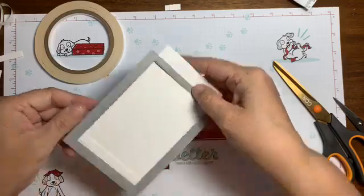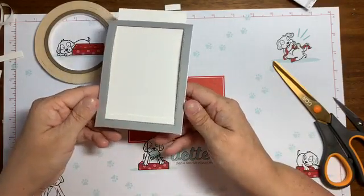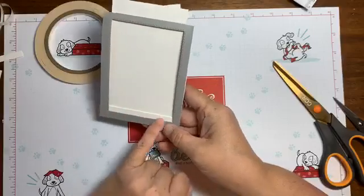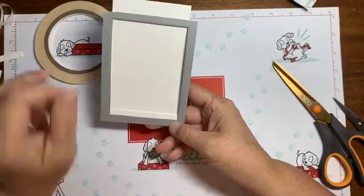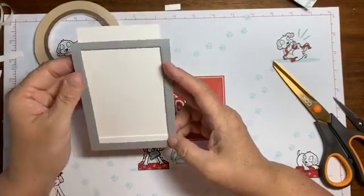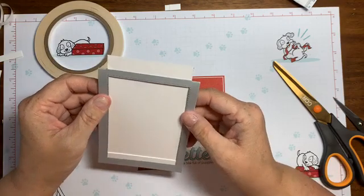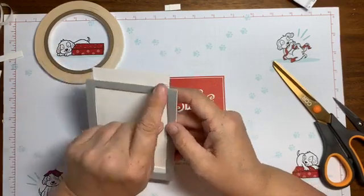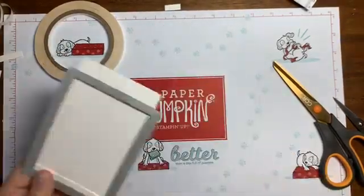Now, the one thing I don't like about this, which you can see down here, is the stop comes into our frame. I think I know how I can fix that though. I think I know how I can hide that a little bit. One other thing that I probably should have done was trim this before I put the stop on it, because it's in there now.